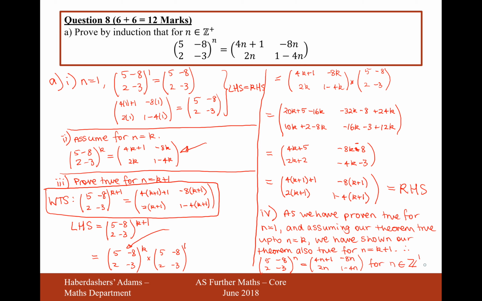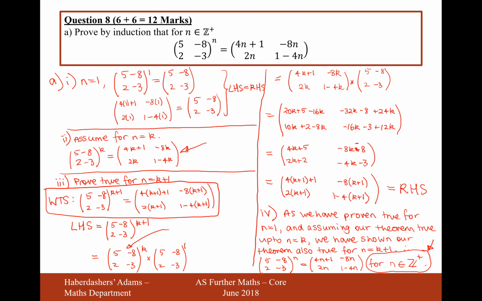We haven't proven it true for any other values of n, just for the values of n existing in the Z plus. And I've actually seen examiners deduct a mark if you miss just this bit here. So make sure you don't miss that bit there. That's almost effectively worth 1 mark just itself. So make sure you write your full conclusion with full detail, otherwise you're missing out on silly marks when you've done all the good mathematics to go alongside it.